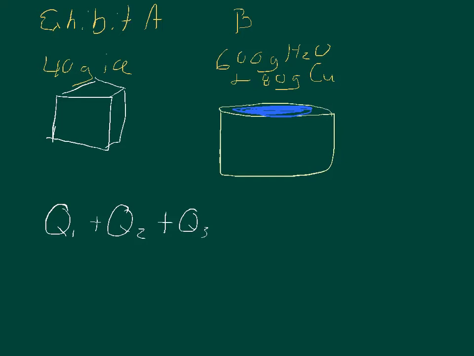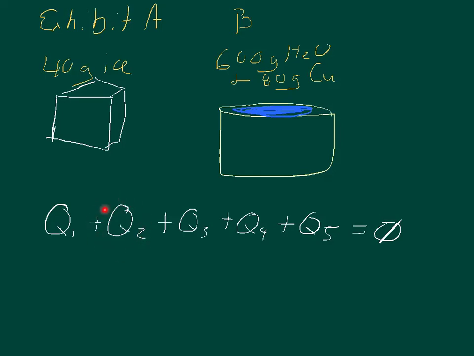And then we have more energy added to the melted water to warm it up, if all of the ice melts. Then we have this energy coming out of the copper, and then we have energy coming out of the water. And all of these changes net out to be 0. Now what don't we know? This is the block of ice warming up, this is the block of ice melting.